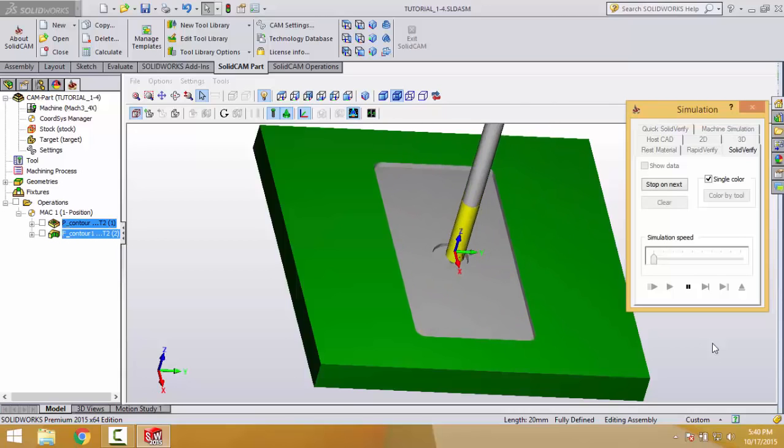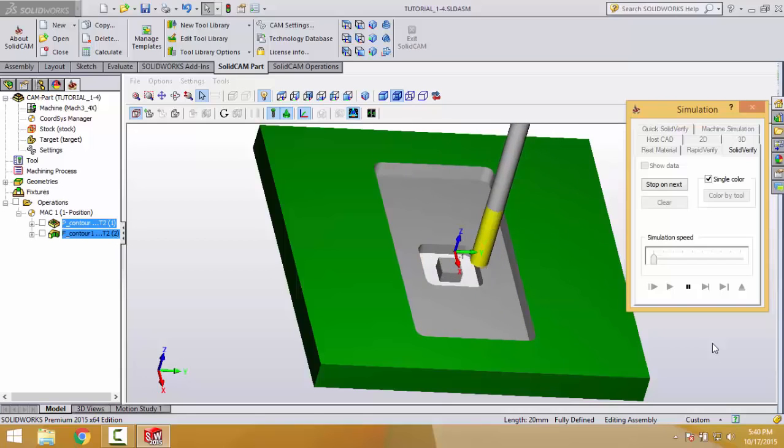So this is the sequence that our tool is going to follow, because the tool is the same, 6 millimeters in diameter. So we don't want to change our tool for this operation, but if you have different operations, you can put this change tool thing over here also. This is the window and this is the finishing step. And so now we have a pocket and a window also.